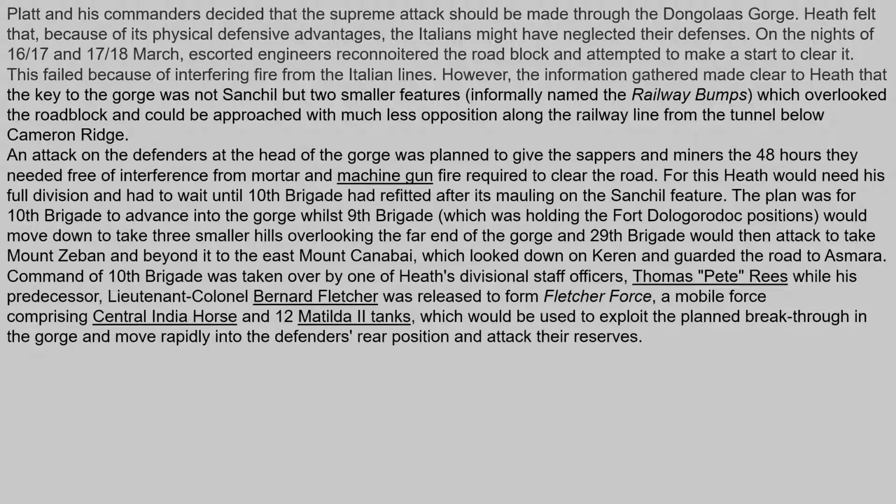So the Matilda tanks are becoming definitely handy here, and the Matilda is a good medium tank for infantry support and attacking these positions, at least is what they had. They were able to get them. There's of course the Matilda 1 and then Matilda 2. Matilda 2 is an entirely new, bigger apparatus. We talked about that one before.